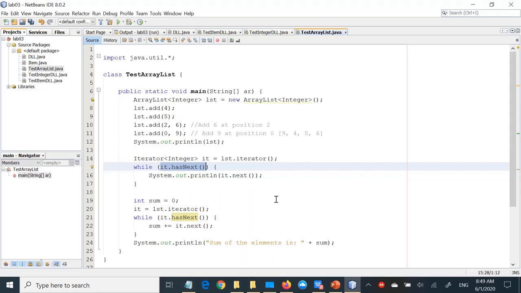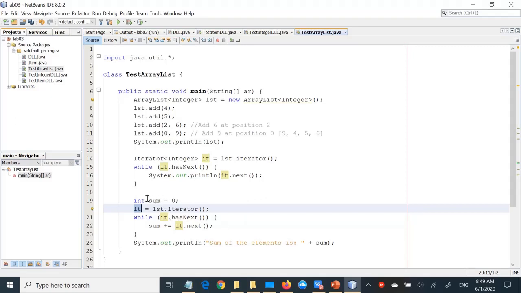It has reached its end. So to bring it back to the beginning, you actually have to call the iterator method again. So it equal to list.iterator will give us a fresh iterator, assigned to the same variable, but now it is pointing to the first element in the list.